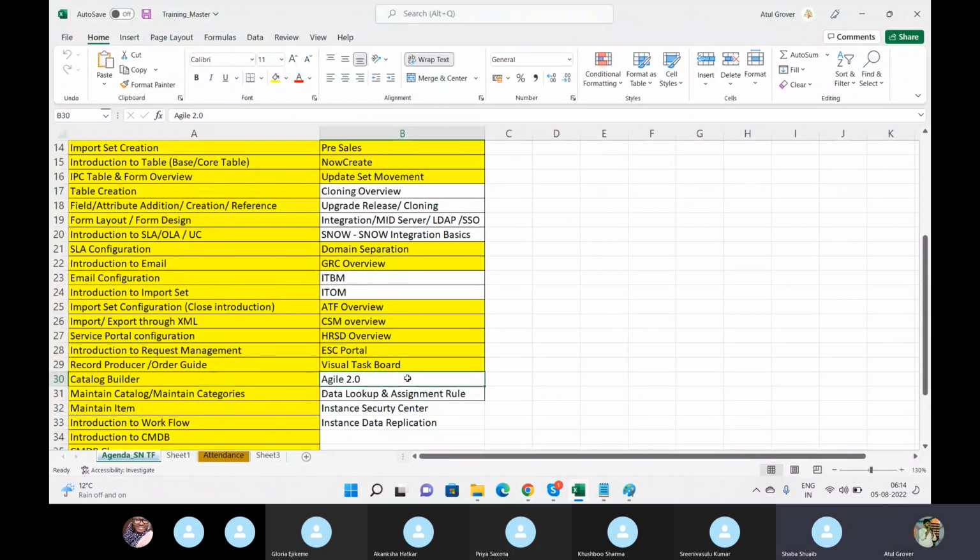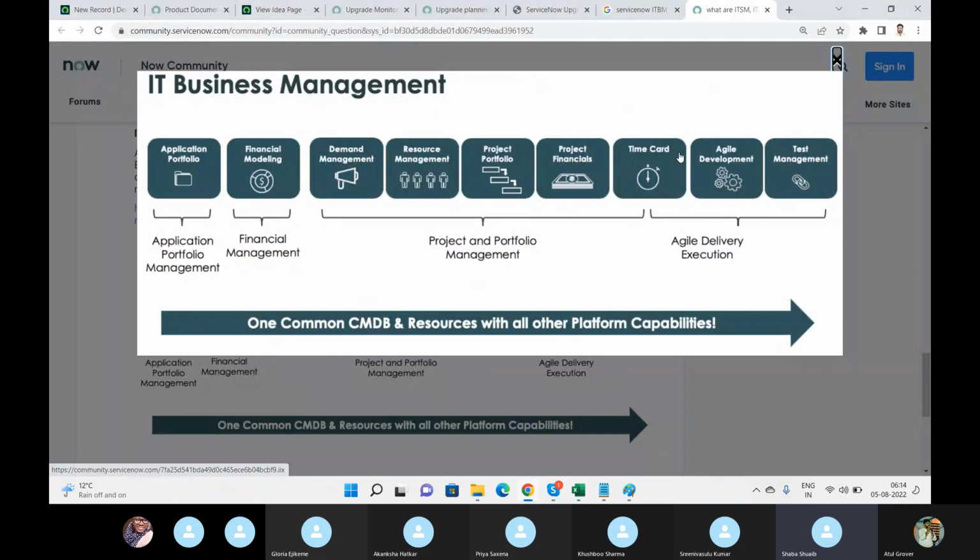Because as a business analyst, you need it. That is where you're going to write your user story, your epic. So we will discuss how the user story needs to be written in 2.0, maybe in the Monday or Tuesday class. But as of now, what is important for us to understand is how ITBM has been built and what functionality ITBM is giving to us. That is the main intention for this particular part. And I don't want to go more in depth, otherwise what we learned today you will again miss out.